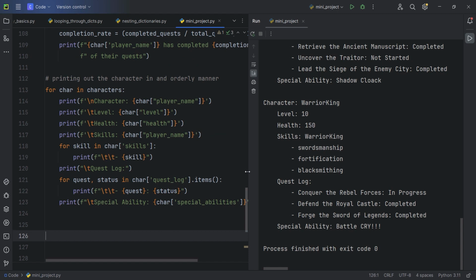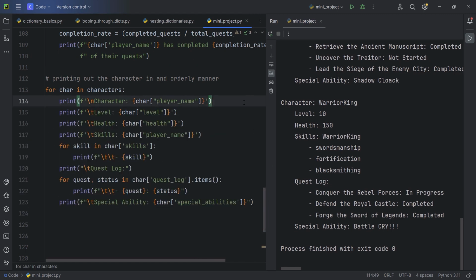Okay, so as the last challenge, you needed to print things out in an orderly manner. Something here that you really need to keep in mind: I printed out the skills this way because I already knew that we have a list of skills and a dictionary of skills.